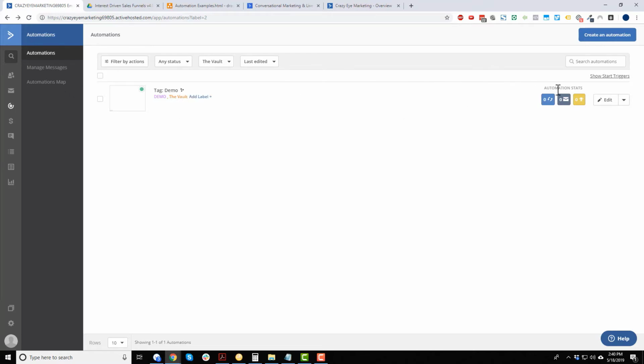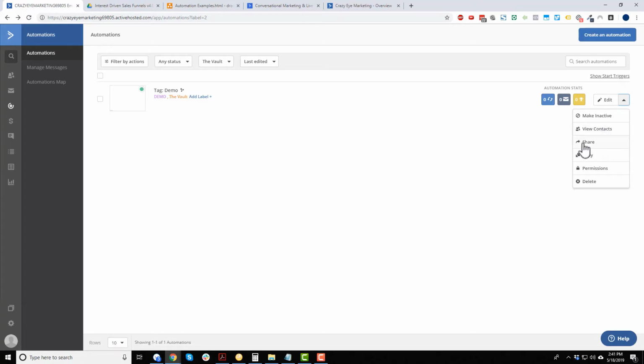Also, real quick, you'd notice some automation stats. So if you hover over it, you'll see we have 0 contacts currently in the automation. We have 0 campaigns in this automation and then 0 goals in this automation. So if your automation has different things going on, you'll see some numbers here of how active that automation is. You can also hit this drop down arrow to make it active or inactive in this case. You can view the contacts within that particular automation. This could be beneficial.